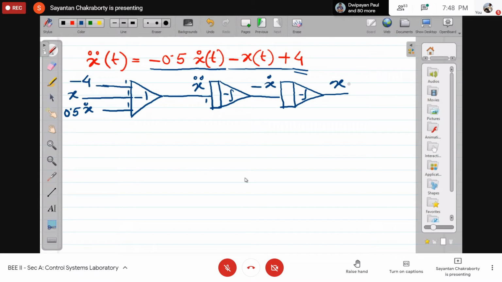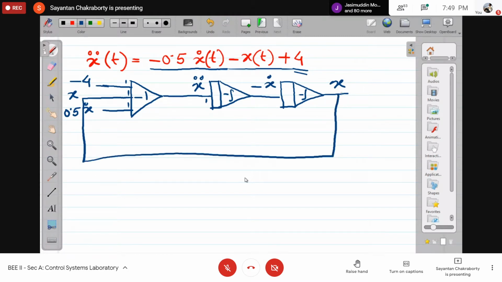Now you have real-time information on this minus x dot and x. So I can now suitably feed these signals back. How can this be done? Suppose I want to feed back this x. In your equation, there is no coefficient, so I can simply connect this. Follow? I'm getting a signal x and feeding it back to this first summer. What is left? 0.5 x dot.